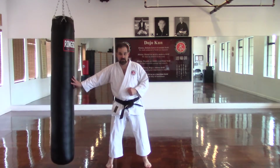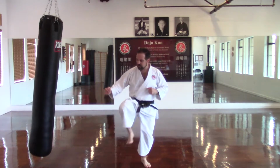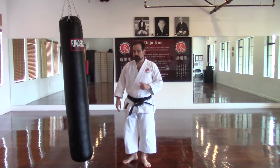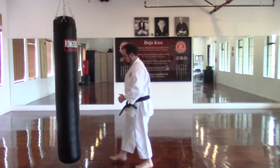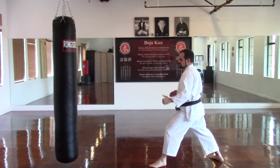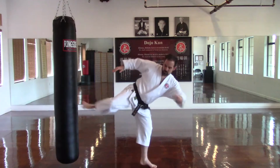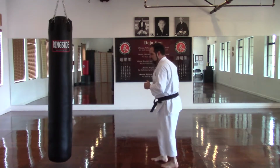Okay, this is for white and yellow. Knee comes up, heel is slightly ahead of the knee, so I can push with that glute, my lower back, and my hamstring. Okay, for orange and above, knee comes up, again. Start to get the heel or the foot in front of the knee. Thrust, land in front. One more time.